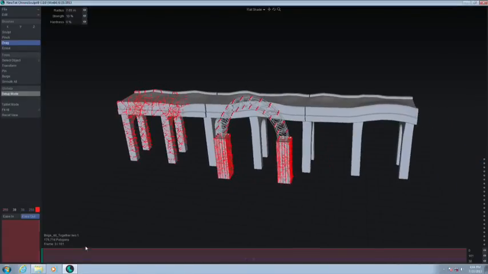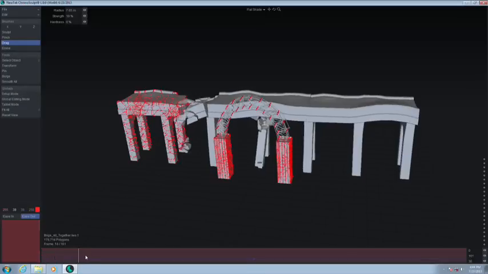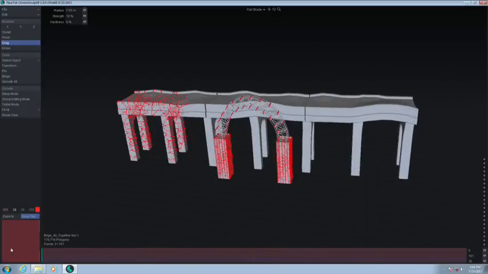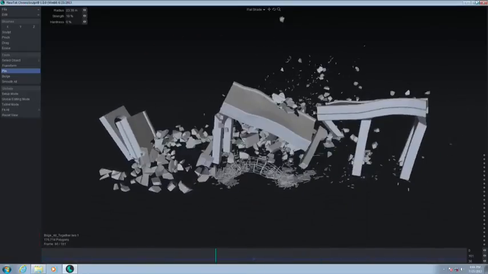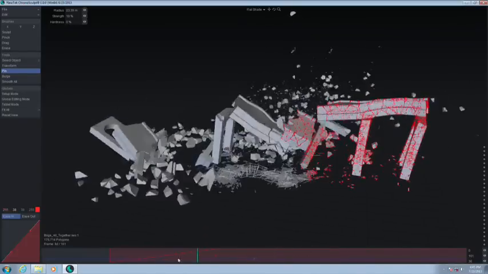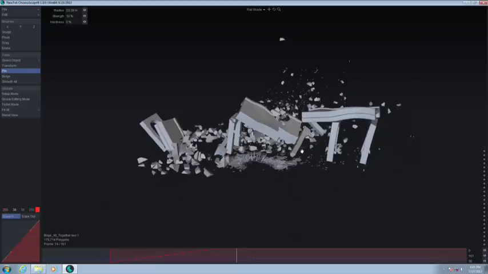If we're going to play the animation again, of course, I have to go outside the mode. What we get is a brand new simulation with a brand new object. So let's unpin everything. Let's go back to pin. So now we're going to break everything again. But again, anytime you can use pin to freeze the collapsing in that frame. So this is something that's a big time saver again.